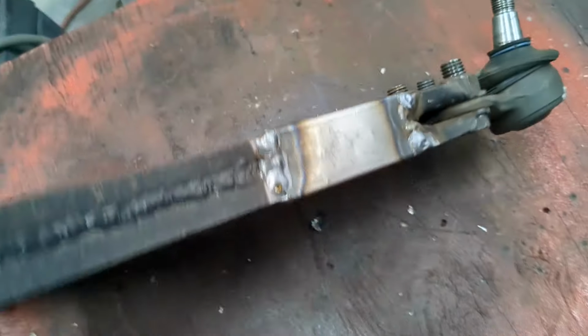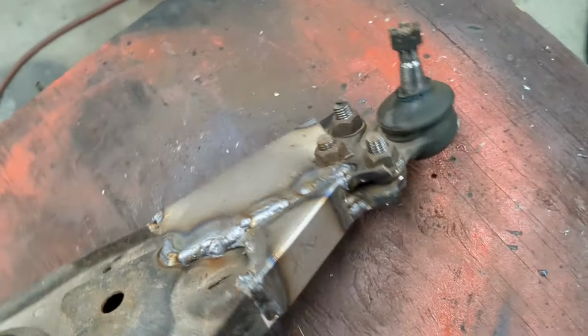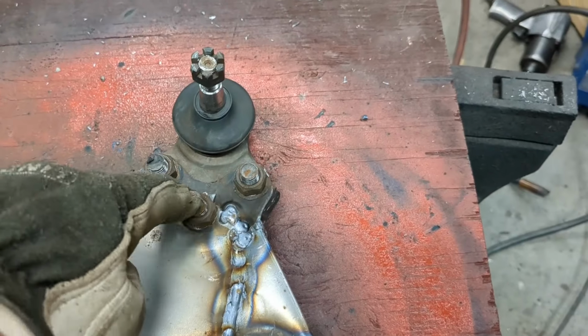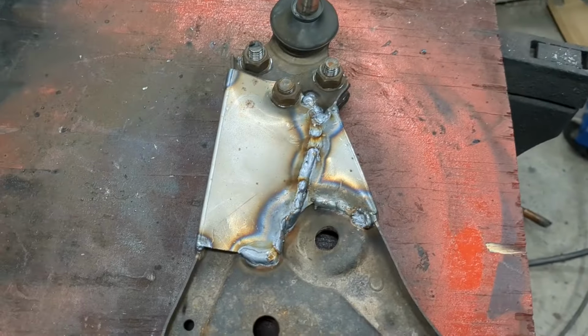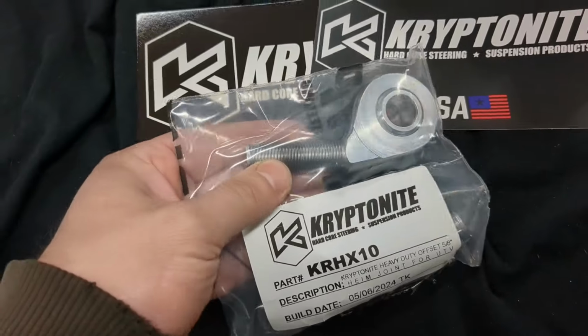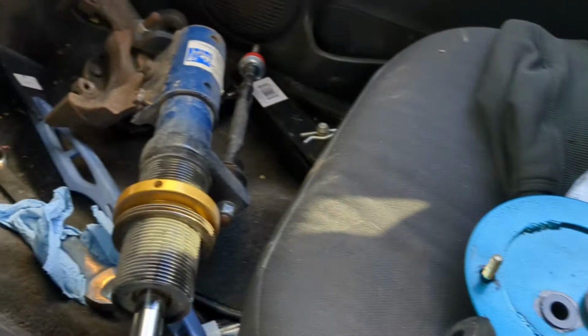Okay, this ain't gonna win me any car shows or Riddler award or whatever, but I don't think I'll have any problem with this coming apart. And I drilled a hole and ran a bolt through too, because I kind of like bolting and welding when I've got something critical. Got these Kryptonite offset heims to help with the steering, and they don't give these things away. That's good news. I got the Beretta torn apart, and I just blew a brake line in the Blazer.